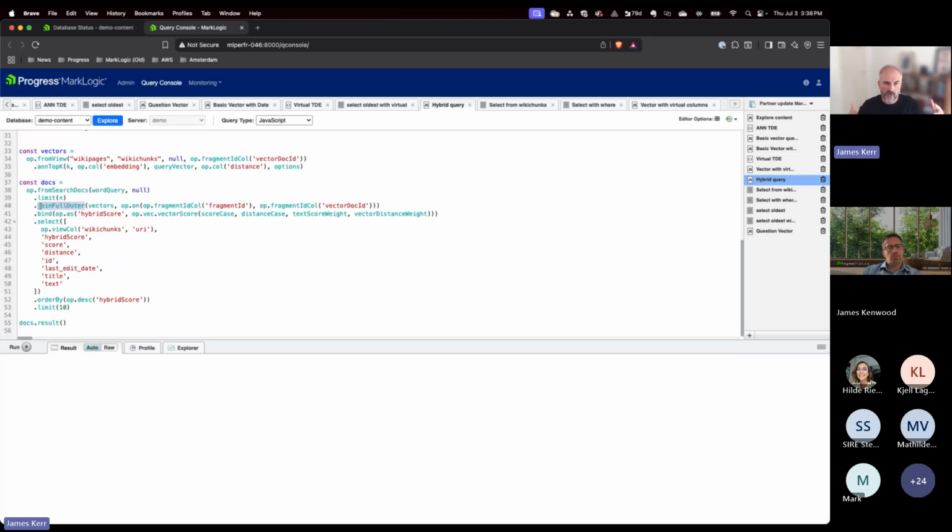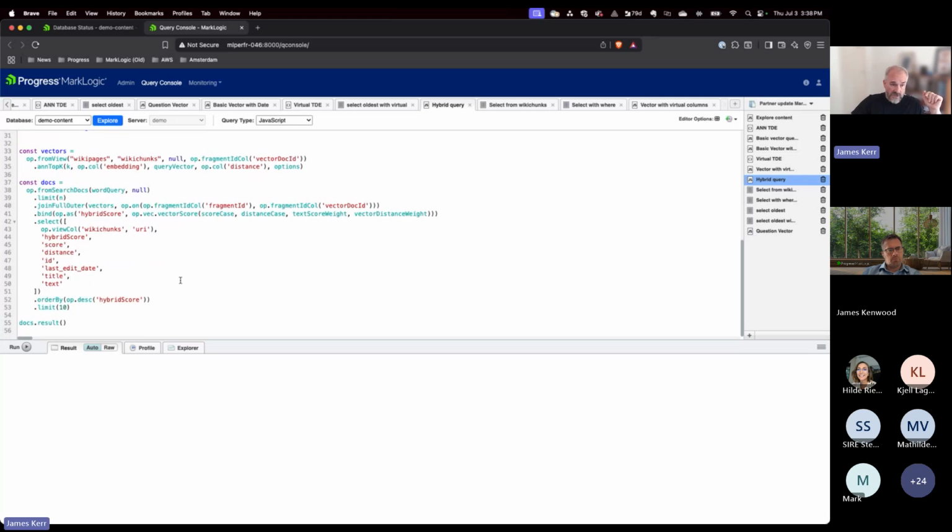And I can do a join between those. What that means, though, is I might have some documents that are in the search side, but are not in the top 100 vectors, and also vice versa. I might have the top 100 matching documents according to vector distance, but those aren't in the top 1,000 lexical search results.